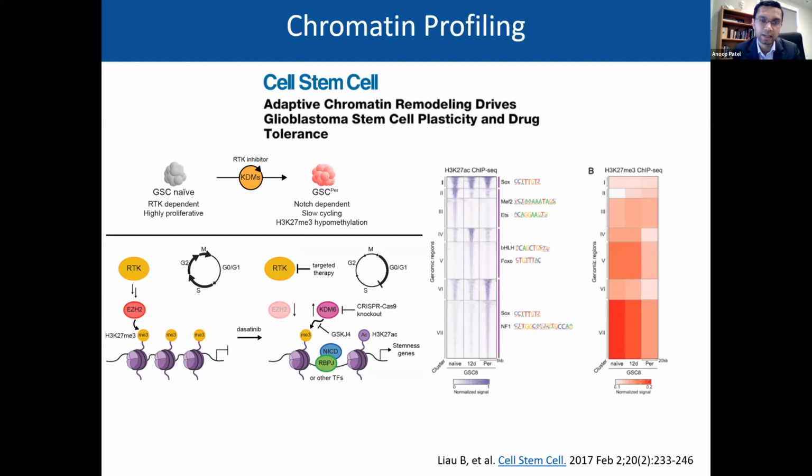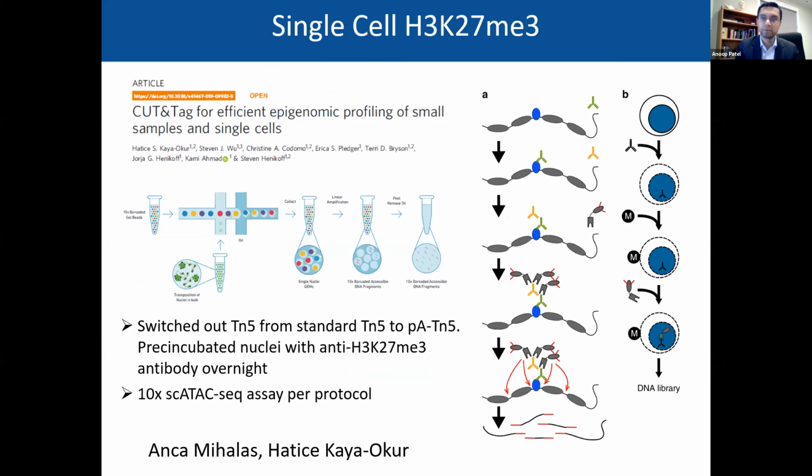In this case, we're looking at an in vitro model of glioblastoma where we treat the cells with a receptor tyrosine kinase inhibitor, and we actually show that there's widespread chromatin remodeling and changes in H3K27 trimethylation at regions of facultative heterochromatin that are then de-repressed and result in the emergence of a cell state that is resistant to treatment. And so we wanted to really see if we could use this methodology to try to understand what happens when the tumors ultimately grow and then recur.